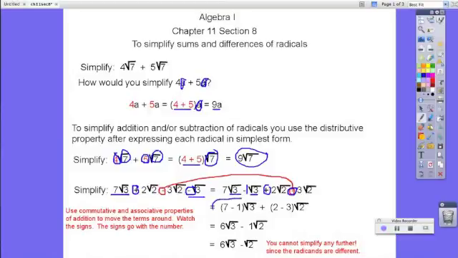So we take the 7 minus 1. On the outside of the parentheses, you put square root of 3 plus, and we have the square root of 2, that's the common factor. We have 2 minus 3. So now all we have to do is simplify. 7 minus 1 is 6. 2 minus 3 is negative 1. So your final answer is 6 square root of 3 minus square root of 2.